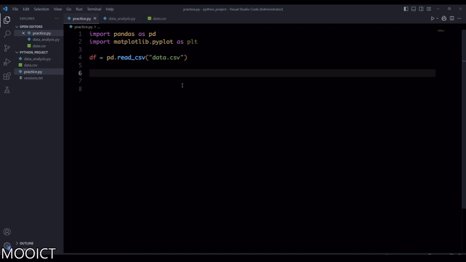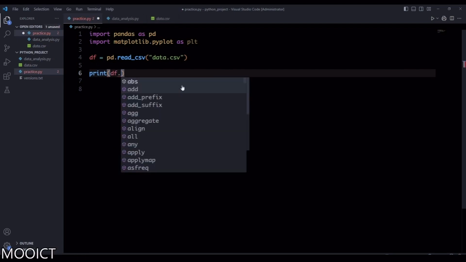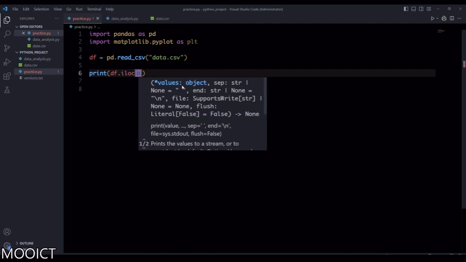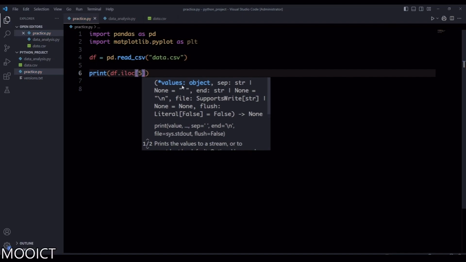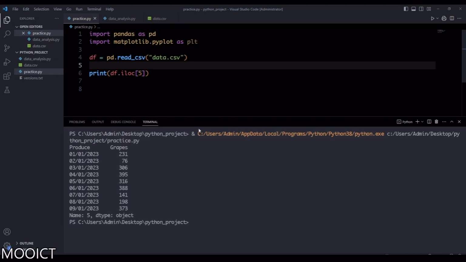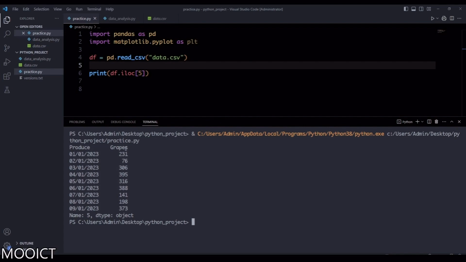The way to use this one is I'm going to do a print so we can actually see the values coming up. So say df.iloc, and then it goes into square brackets, and inside here I can say, let's say, 5. Let's take a look at what this code does with the data set. At this point I am selecting grapes because that's 5.